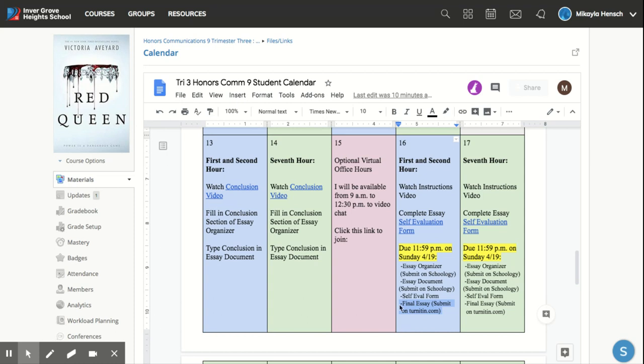If you're having any problems with any of this, please let me know. Feel free to finish this all today if you want to and turn it in early, or again, feel free to use the weekend if you need to, but let me know if you need help. And we will start the novel next week. So make sure you have that book. If you don't, please let me know.